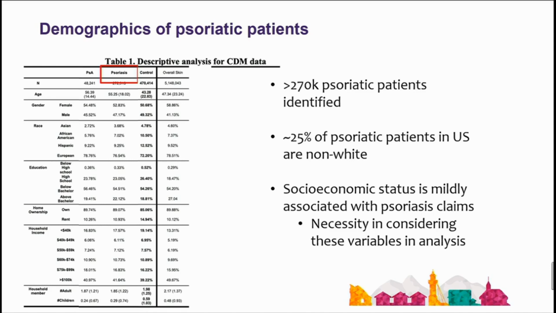We also have the socioeconomic status being shown here. We also show the control breakdown. We look into the education level and household income. We see a mild association. So this all suggests that when we really try to look into this kind of epidemiological study, which has been described before, we really need to take this into account in the analysis.